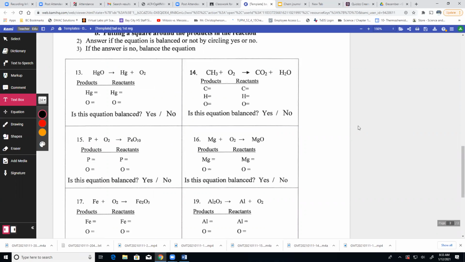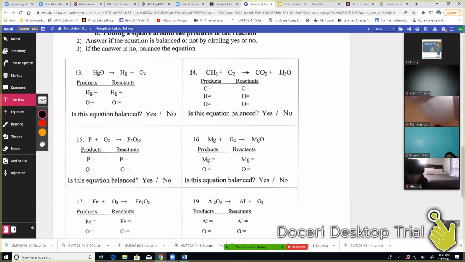All right, so when you balance equations, you want to have the same number of atoms on each side. So the first thing that you've got to do is take a little inventory of exactly what you've got. So I kind of set up this system, and on here you have it set up. On the next page, you'll have to set it up yourself. So you kind of just separate, and I've got all of these. And this should be reactants on all of these. I did it wrong. I just didn't see that until today. Reactants come first, and products come second. So pretend like I did that on each one of them.